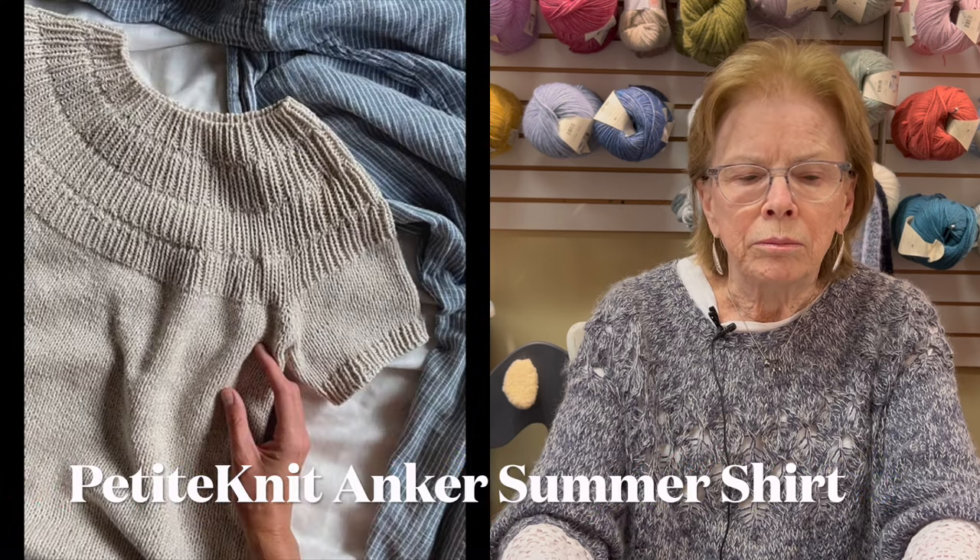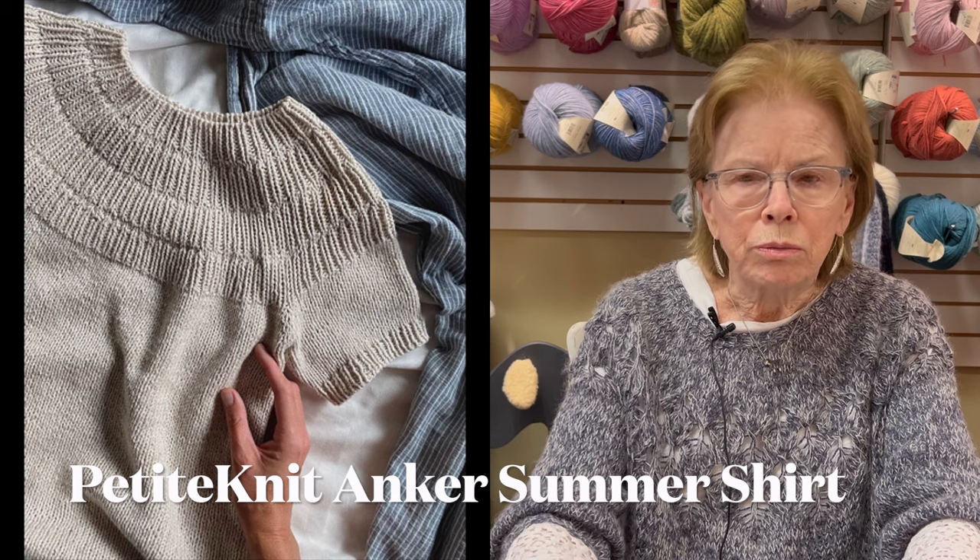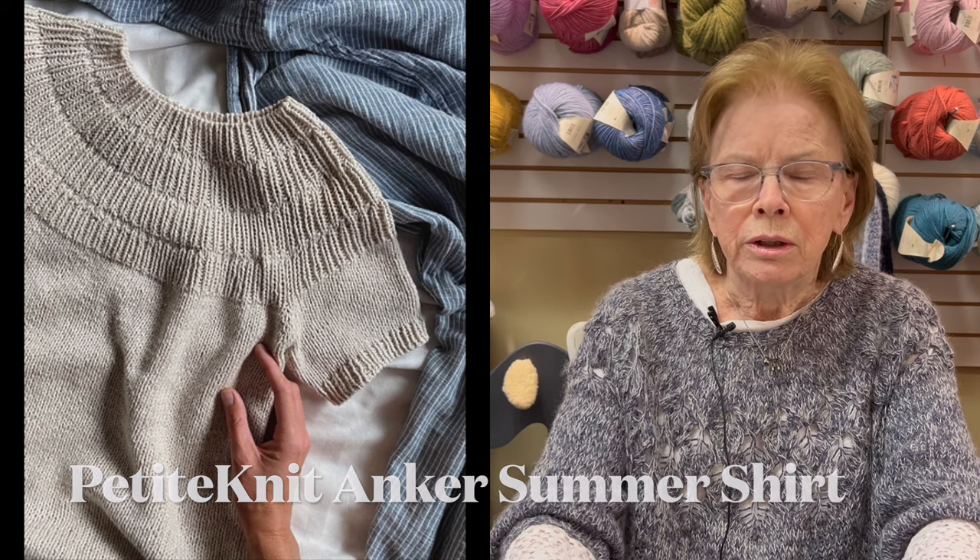One of the things we did last year in it, and I thought it was gorgeous, was the Anchor's Summer Tea. I threw it in the washer and it came out beautifully. I don't put things in the dryer — I don't ever recommend that because these are hand knits and you don't want them being tossed around in the dryer unless you're trying to shrink them, which you can only really do on certain fibers anyway.